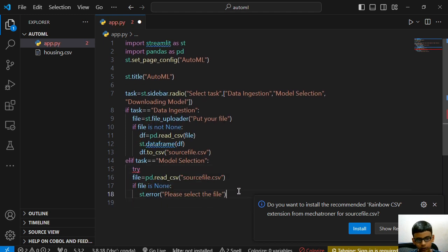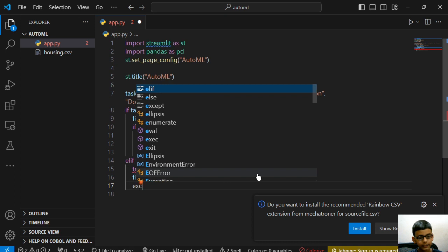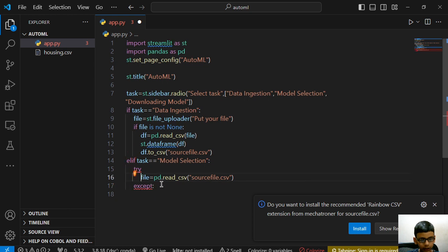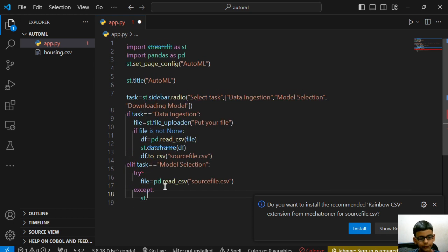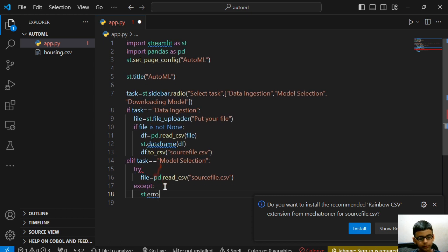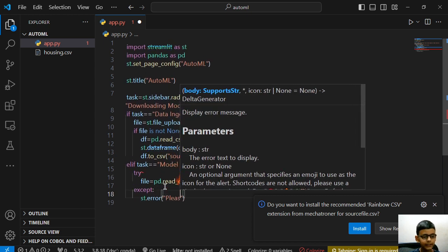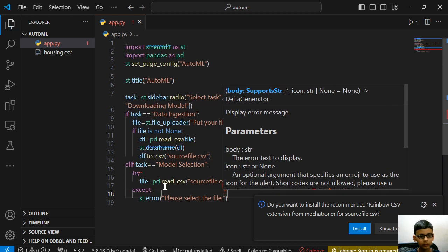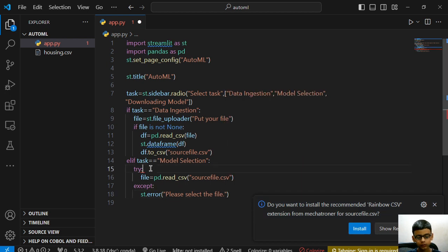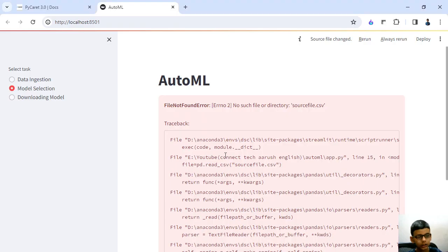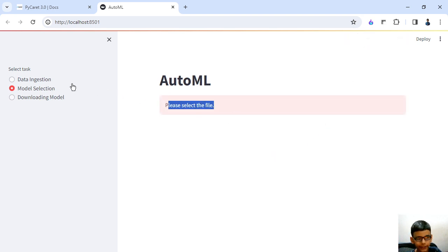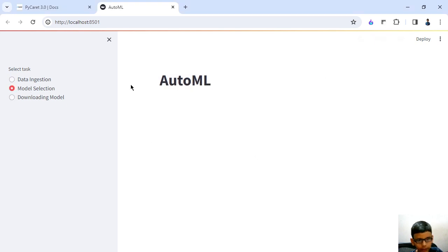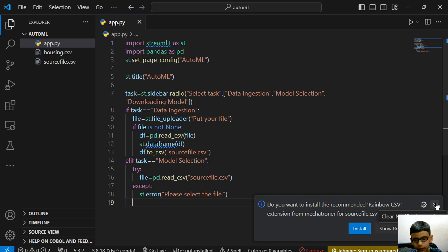Try and except. Try except block. If that throws any error, then please select the file. Colon is not passed here. Then refresh it. It is here, and I upload a file in it and go here. Now that is gone, so it is working.